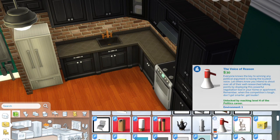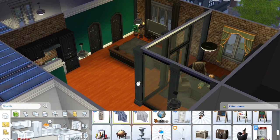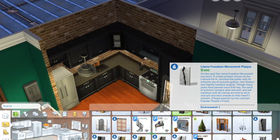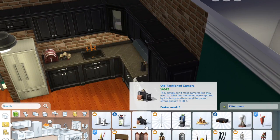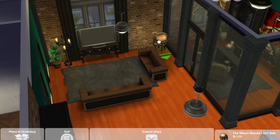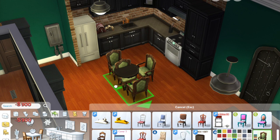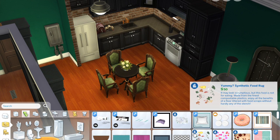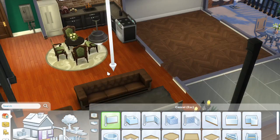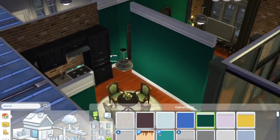I really like having lights under the cupboards — it's not something I've done before and I just like how it turned out. I kept the kitchen in the same layout as before because it worked well in such a small apartment, just revamped it a bit and added some brick behind for texture. I added a few globe decorations too — when you think you're done with a room and then spot more knick-knacks, you just keep going back. I kept just a little table and chairs since he's a single man and doesn't really need much. I didn't want to do an island with stools — it just didn't work with what I was going for.